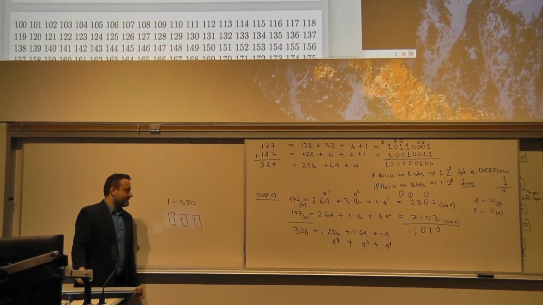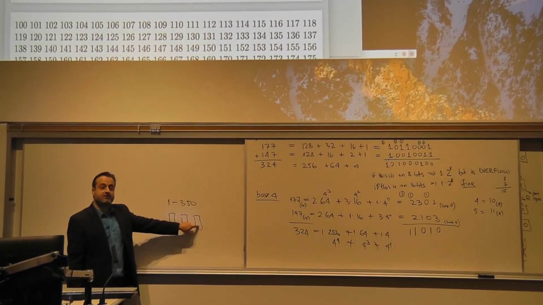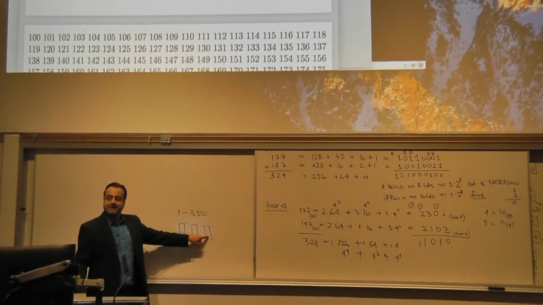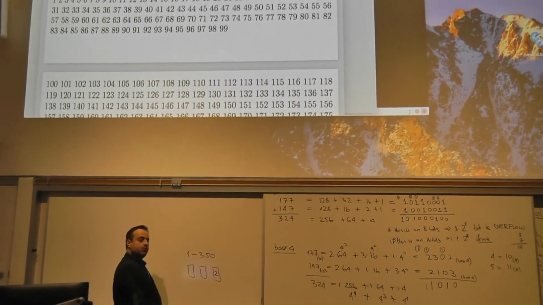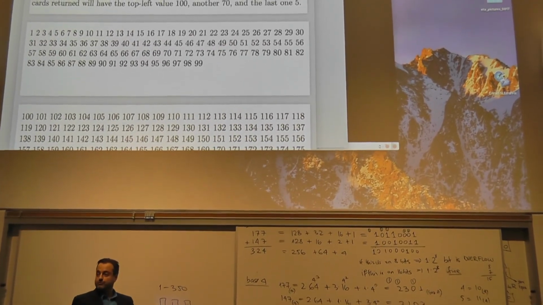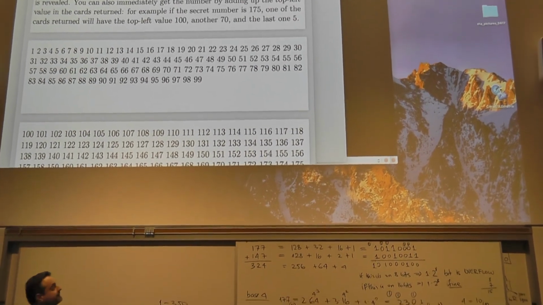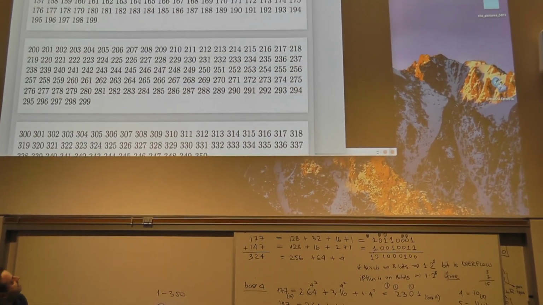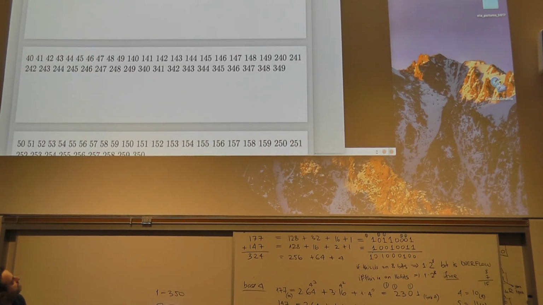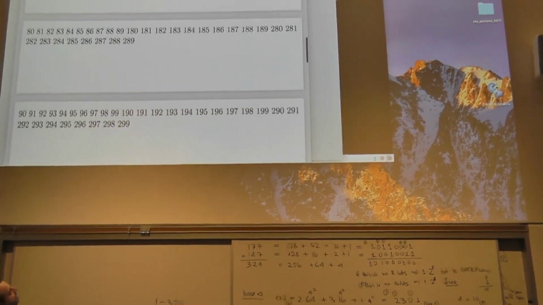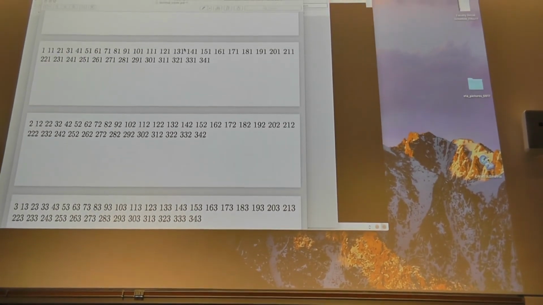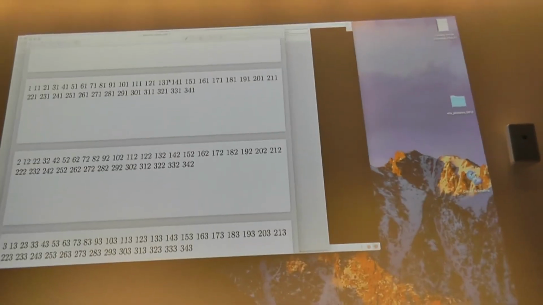I want to have a card for everybody who has this digit, say 2. What are the numbers that have this digit 2? Everything that has something, something 2, right? That card, I think it's somewhere in here. The card that has everything ending in 2. It's supposed to be. Is it? Is it this one? Yeah. That card has all the numbers that end in 2.